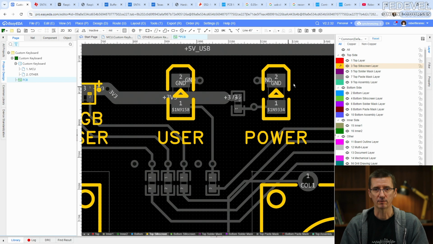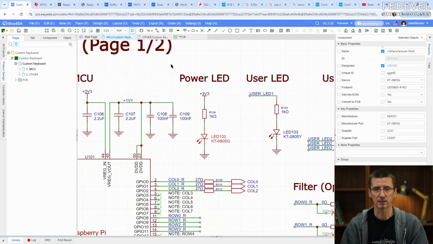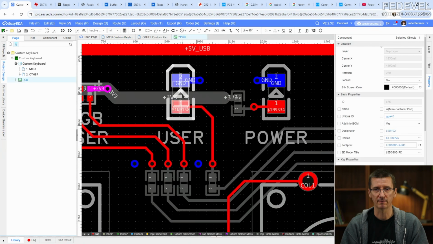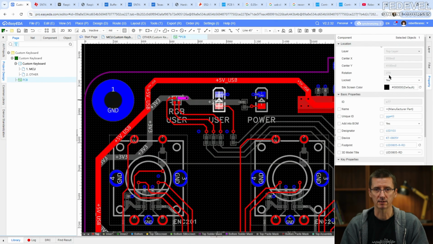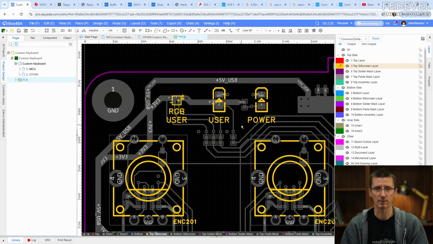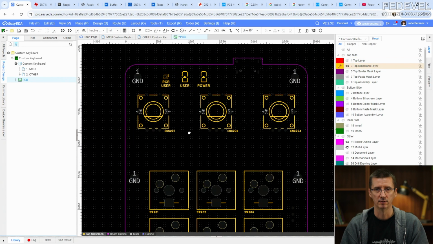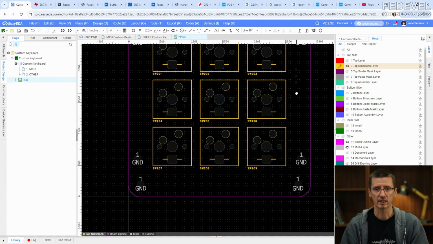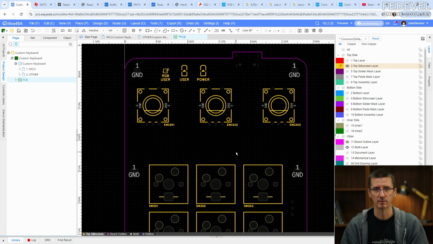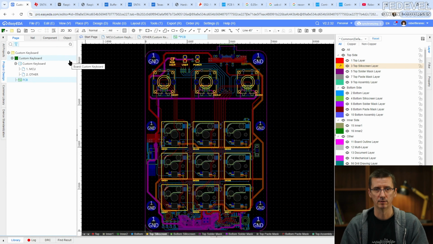Always place this kind of information on PCB so people can immediately recognize. I'm just double checking. Okay, this is the power LED. People can immediately recognize what are these LEDs for, even without reading manual. It's very helpful. Save.